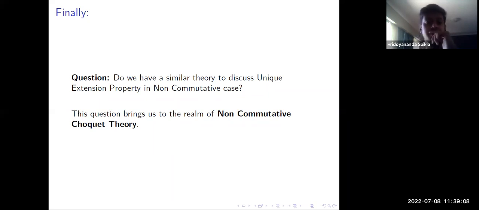So whenever I'm talking about convex sets, I can talk about extreme points, right? Now I'll be talking about non-commutative sets, and then I can talk about non-commutative extreme points. And these have some very beautiful consequences in the theory of C star algebras and operator systems. So yeah, I don't have much to say, basically.